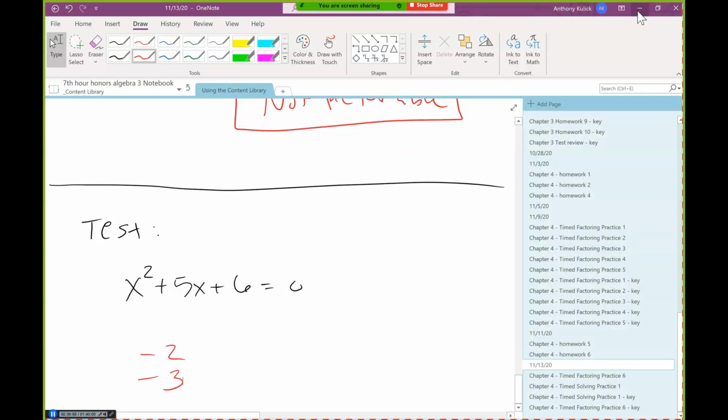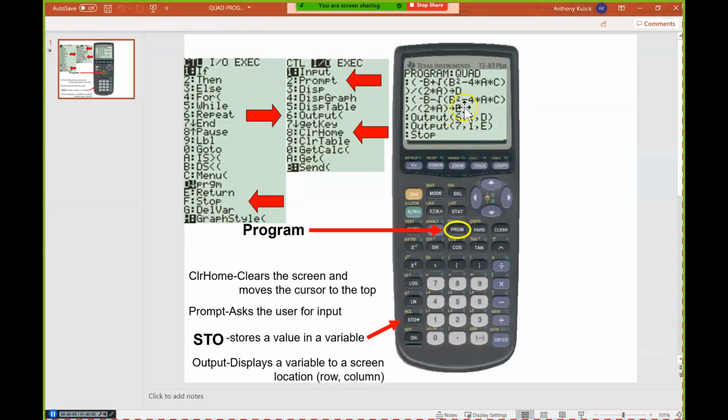People in class, did anybody have an issue with their program? Yeah. Okay, so your issue is that you're missing the second set of parentheses right here on that line. After the square root closes, you need another parenthesis closing the whole numerator. And you know how to get back into it, okay, perfect.